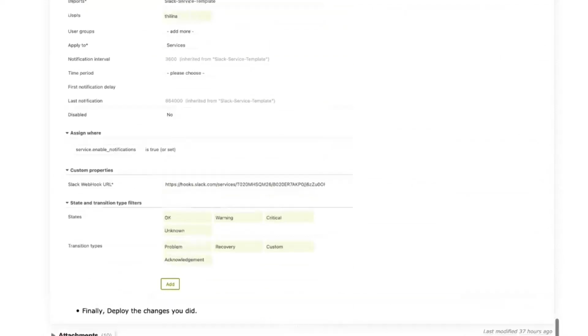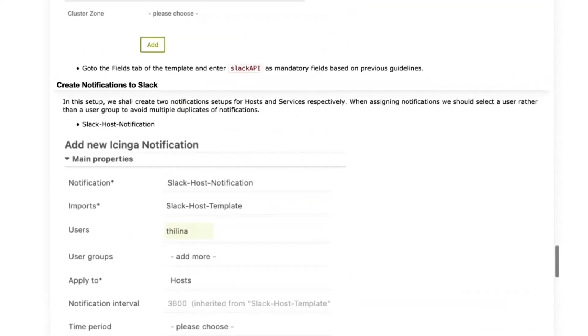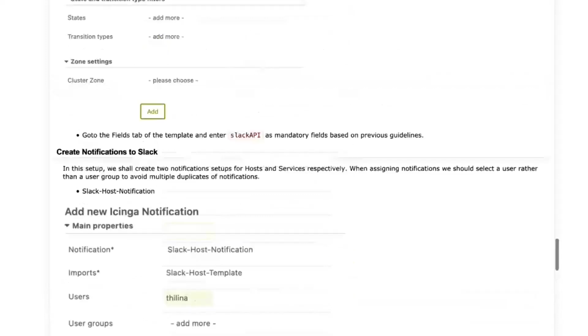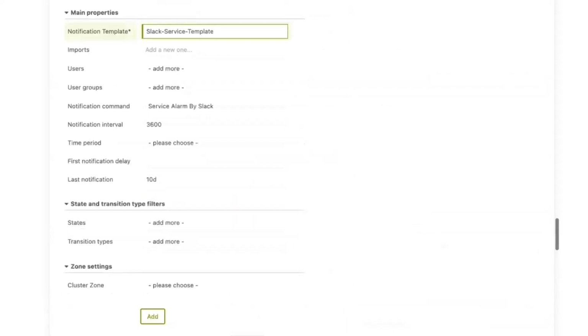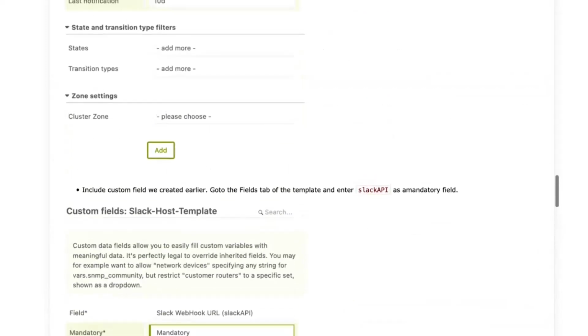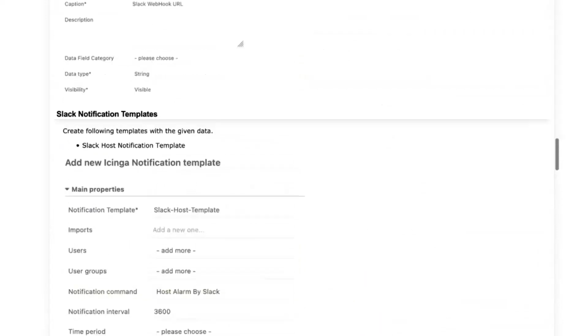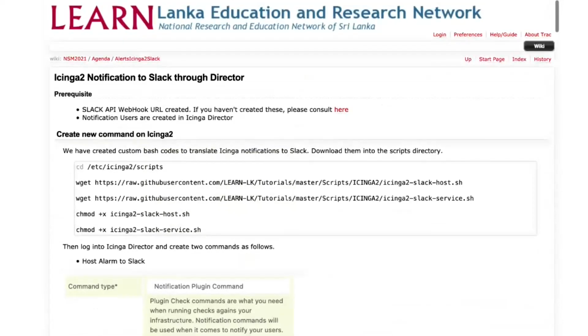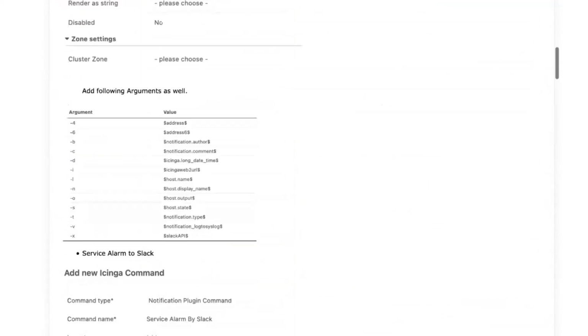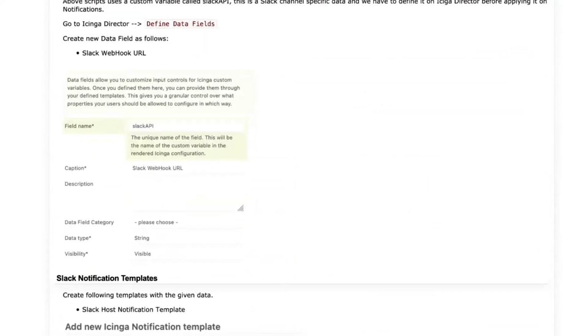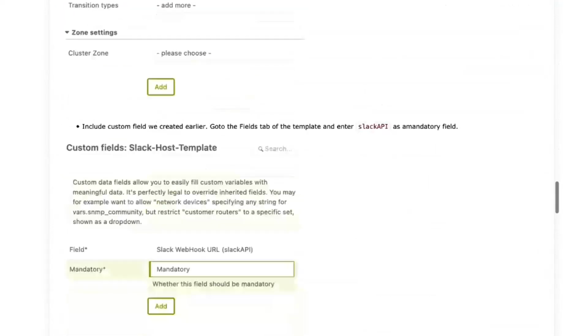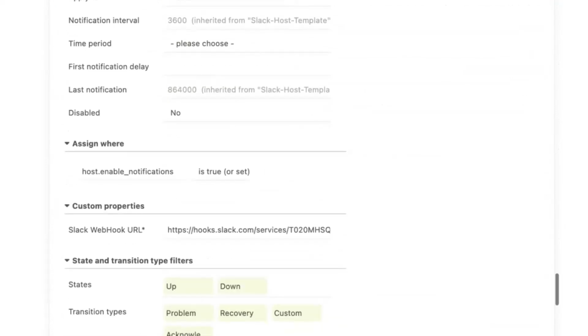So it will take a little time for you to get into the system. Once you get familiar with the system, everything is just the same. So you just have to select those things, copy the script, create the command, create the template, create the data fields, create the templates, and add the notification for the system host or service. So it is the same for everything.